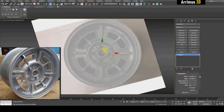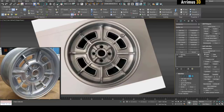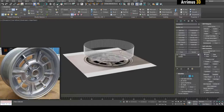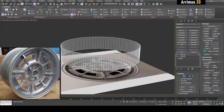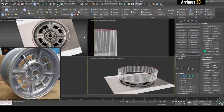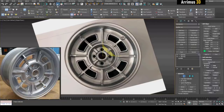All right, so I've got this, and I'm just going to fine-tune things a little bit. All right, we can apply it to poly, and pretty much what I can do here is just delete this. So pretty much just left with this right here. We can just use new edit poly modifiers. All right. So I'm going to start by selecting this loop, and then I'm just going to hold down shift as I extrude inwards.